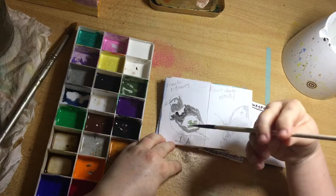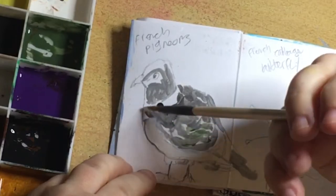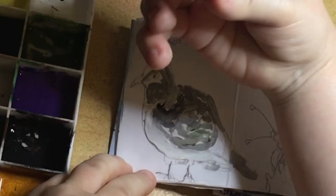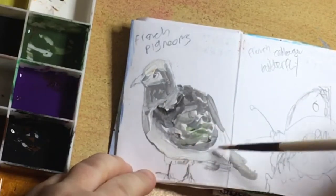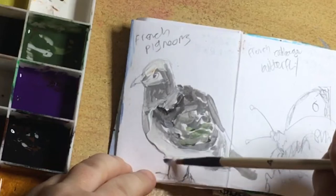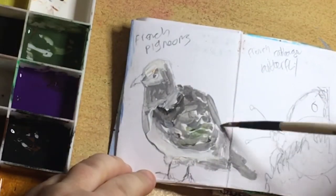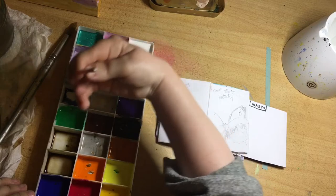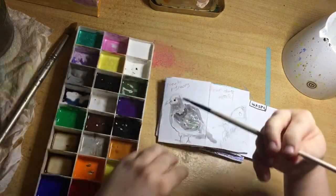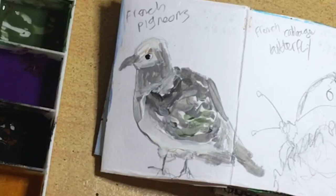Sometimes there is the odd bit of other markings and green. We'll just do this. We're just getting the basics. Just some black for the eye, and then we'll go back in with some grey for the beak. And there is our little pigeon.